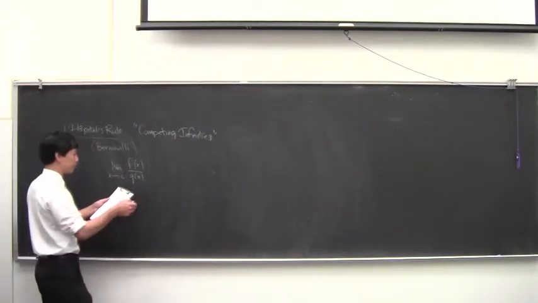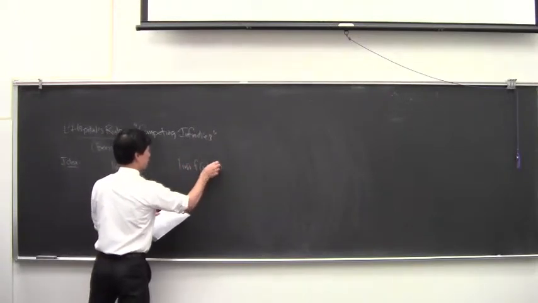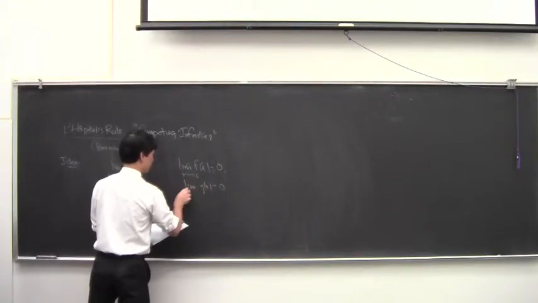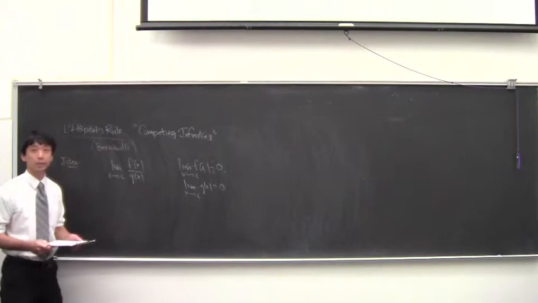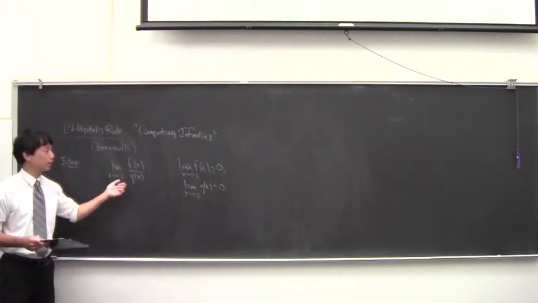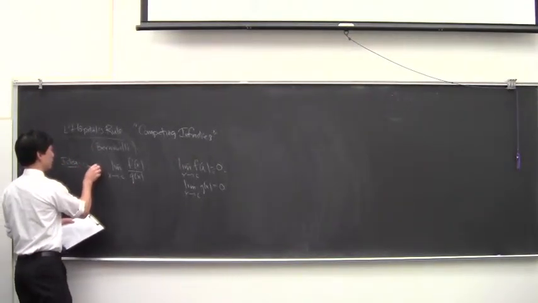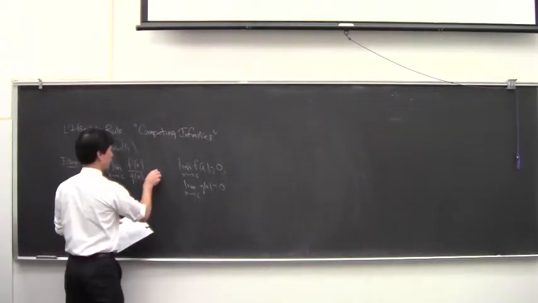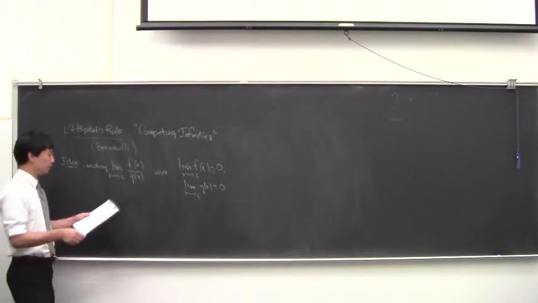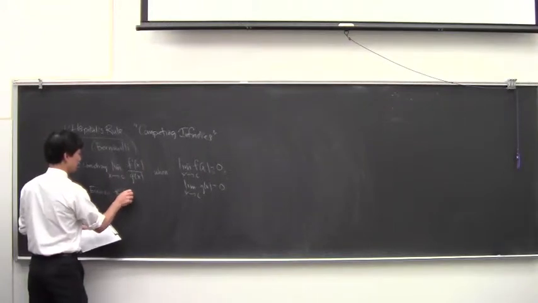Anyway, you're considering something like this, but individually each of those things goes to 0. Okay? If you took the limit of f as x goes to c, you got 0. So you're considering this when each of those things goes independently to 0. Even so, the limit might still exist.